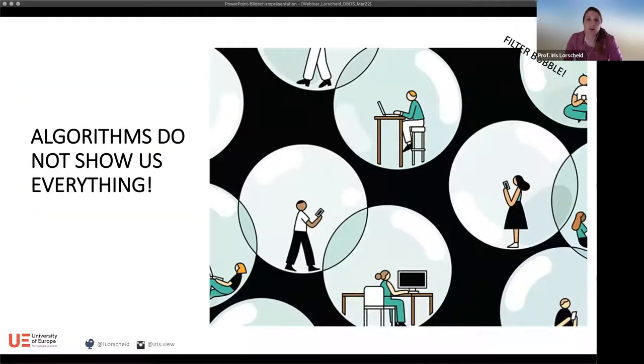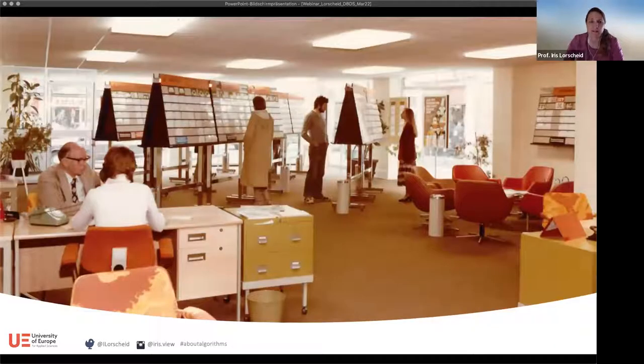And what we also know, now that we already spend some time on the internet, is that the algorithm does not show us everything. So when I'm looking for something on the internet, I maybe get different results than you do. Can be because I'm in Germany and you are somewhere in the Middle East. Maybe I have different preferences than you. I'm certainly a different age than you are. So there's something, and it is called filter bubble. It does not show us everything.